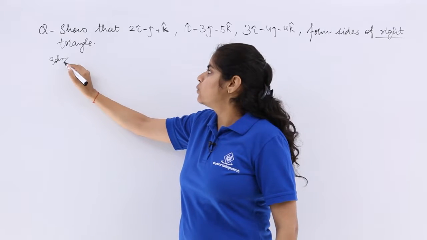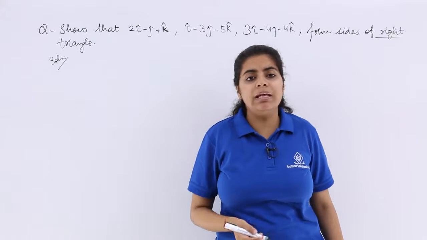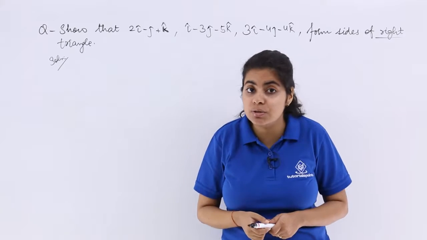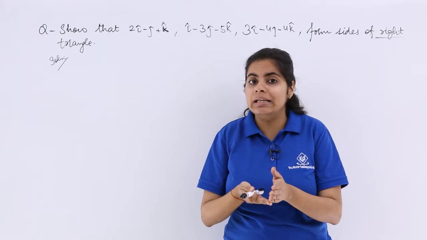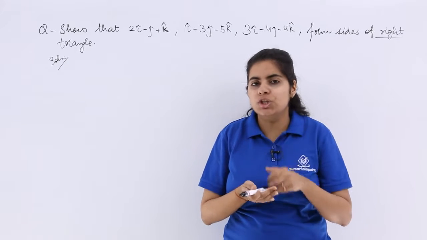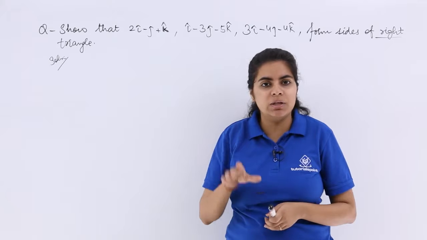I know that when it was not about vectors but simply in mathematics, I used to judge the right angle by Pythagoras theorem, by one angle being 90 degrees, by one side being perpendicular on the other. So here also one side should be perpendicular on the other.